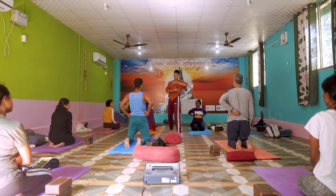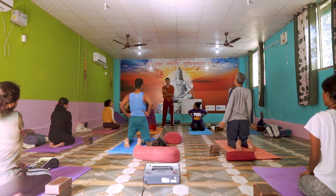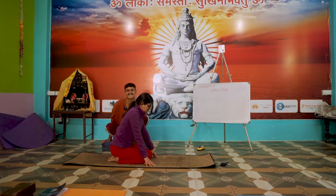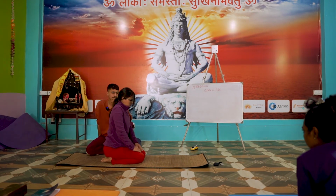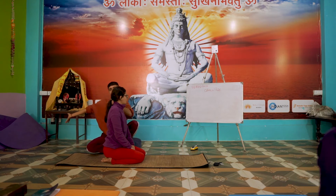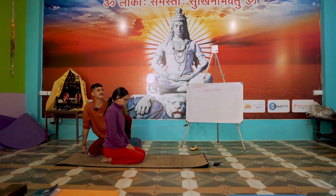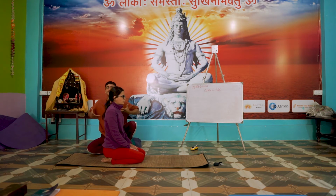So in Ustrasana you have to bend from the upper region of the thorax, the upper region of the chest, and there are some shoulder actions you have to maintain, and then we'll see how. Okay, let's start. As I told you, this is more of a heart opening posture, not the lower one. So how to open your heart? There are 3 shoulder actions you have to maintain. The first one is the external rotation of the shoulders, it allows the chest to open wider. The second one is retraction of the scapula. As you retract your scapula, you see how automatically your heart is lifting up. And the third one is depression of your scapula.